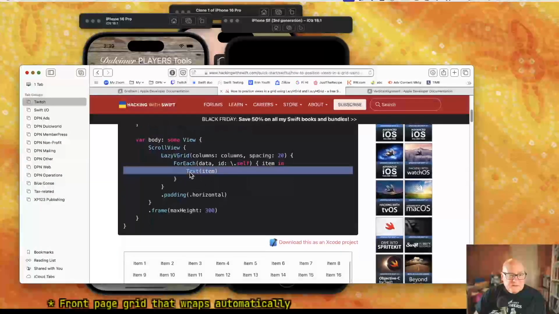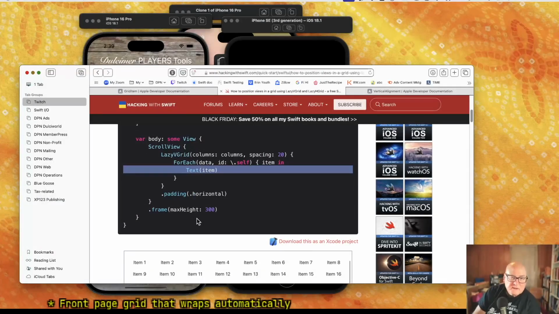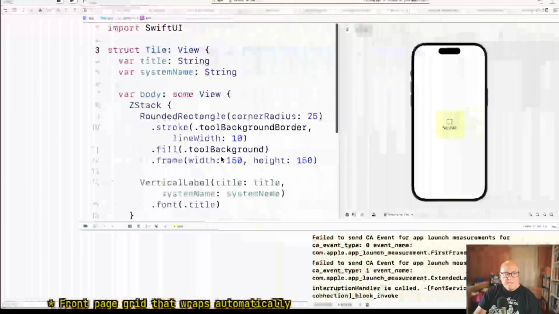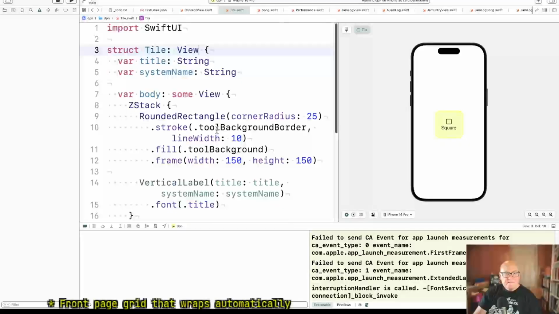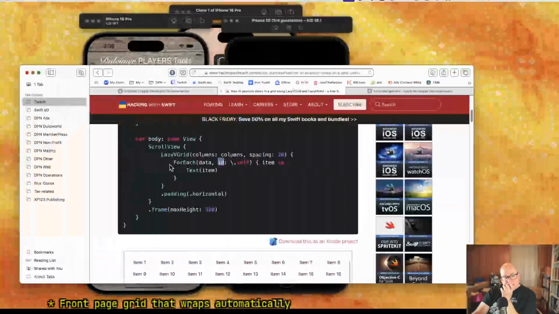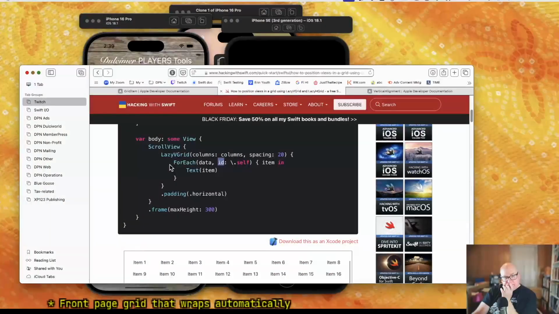Okay, normally it's just a view with data fit into it. Well, yeah, I think you're right.